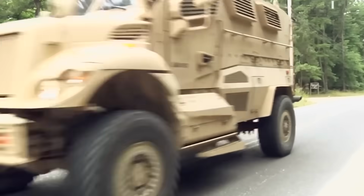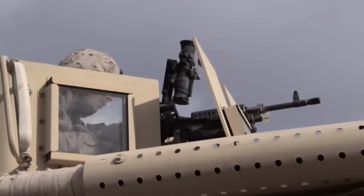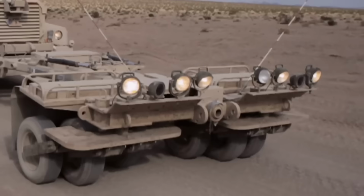To solve such a dangerous problem, the United States needed a dangerous solution, one that could stand up to the threat of roadside bombs and keep that same energy when it went on the attack. And boy, did they get one. Massive trucks weighing anywhere between 12 and 28 tons. The mine-resistant, ambush-protected vehicle known as the MRAP are a class all their own. They are scary levels of resilience, able to take otherworldly amounts of punishment and keep on rolling. In today's episode of Mega Projects, we're going to explore the entire class of MRAP tanks, the war machine that eats landmines for breakfast.